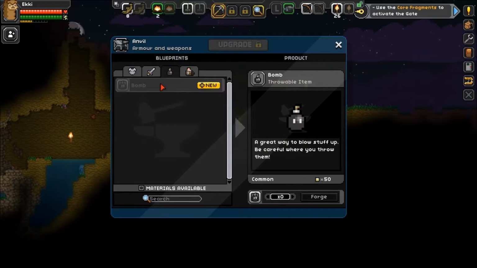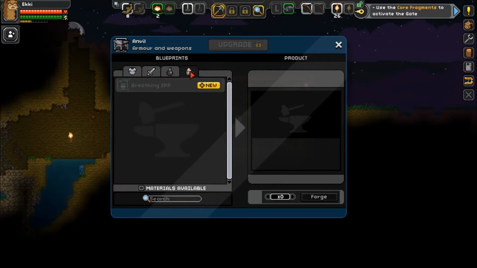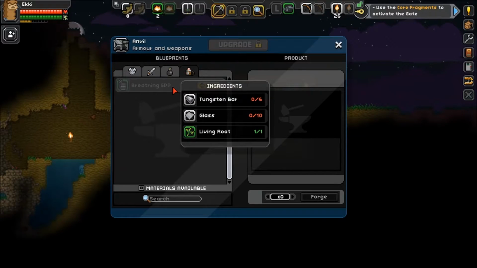Other things we can make here, we can make bombs which require volatile powder, which I think we make with core fragments. And the breathing EPP, which is basically the space suit add-on that lets us breathe underwater and in airless atmospheres generally. But we need tungsten for that, and we're not going to get it on this planet.